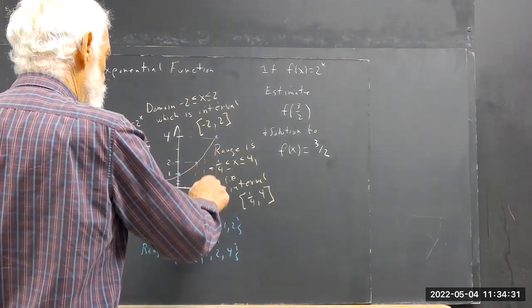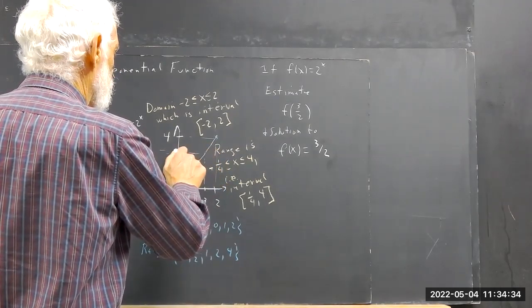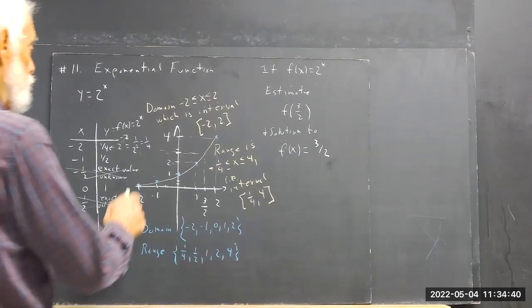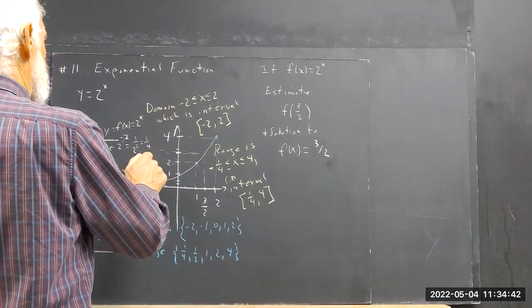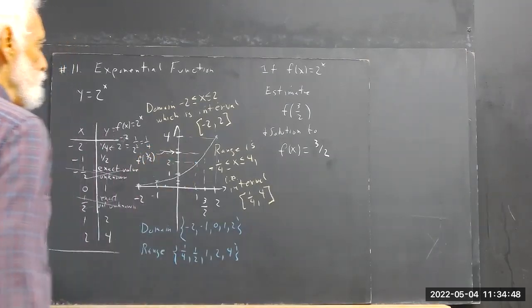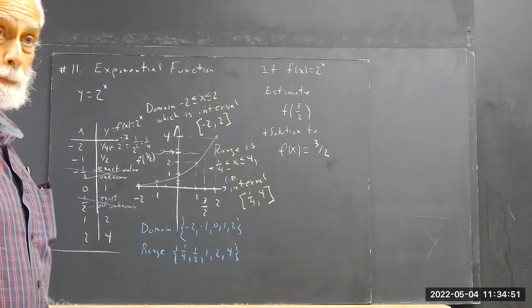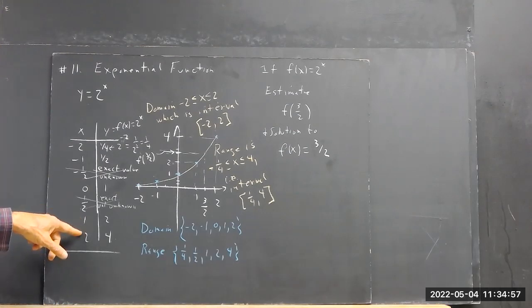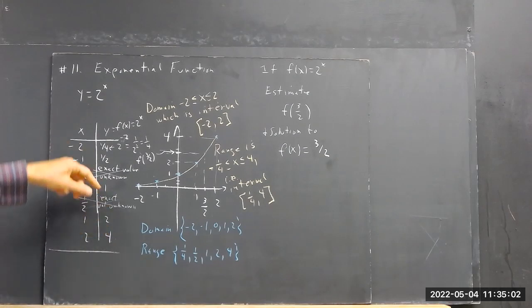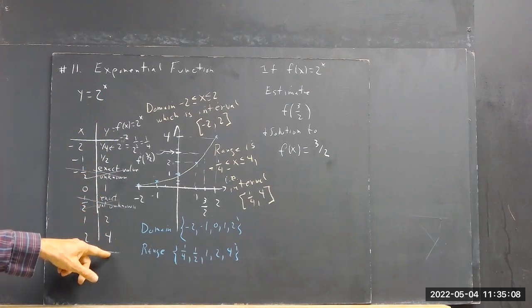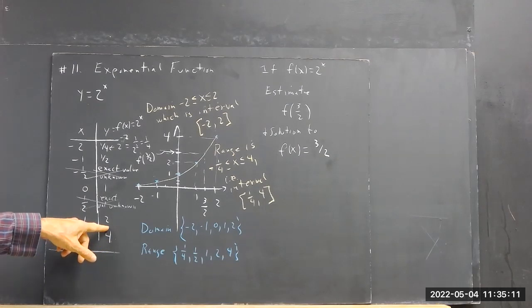So we put 3 halves here and project over here. And this should be about f of 3 halves, right? So here is my graph. Okay, and that looks like a little less than 3. Now, if you're looking at the progression, halfway between 1 and 2 is 3/2, right? Halfway between 2 and 4 would be 3. But if you look at the progression, the changes keep getting bigger and bigger every time you make a jump, so you expect this is going to be a little less than 3.